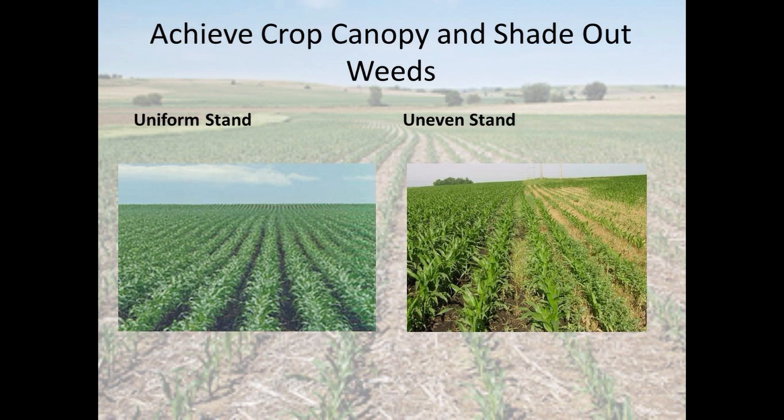We want to try to maximize the growing degree days in the season. For you guys up north, you're worried about getting that crop matured before the freeze in the fall. Down here, we're trying to get that crop finished before we get to the really hot part of the summer, because it turns out that corn doesn't do too well when it's 105 degrees, as some of y'all might have seen. So anyways, we want to maximize the growing degree days in that season.